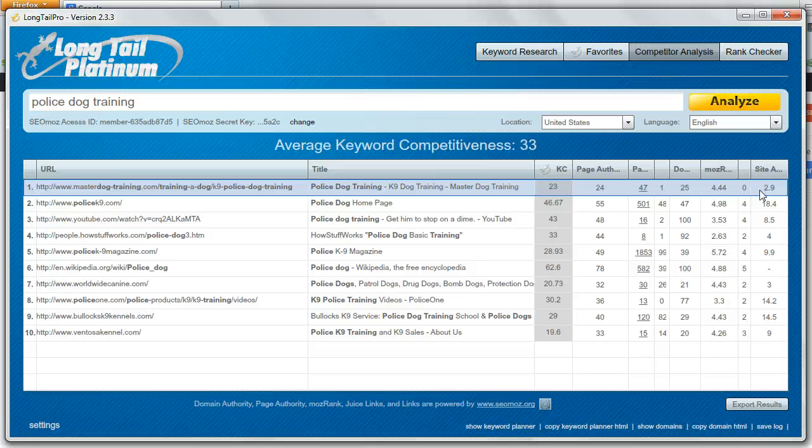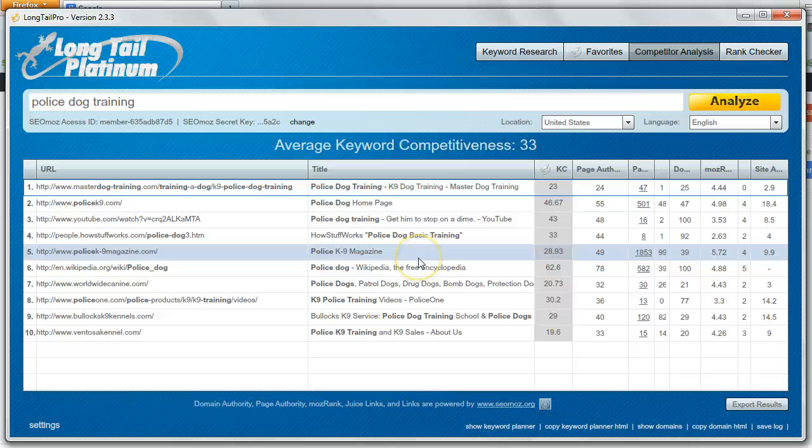So what it does is, a lot of people will just put the keyword in quotation marks into Google and try to see how many sites are ranking for it, how many people actually have that on their site. And that's such a raw way of doing it. It's not going to give you the results that you're looking for. This looks at all these different metrics, and then it gives you the keyword score. That's how you do it.